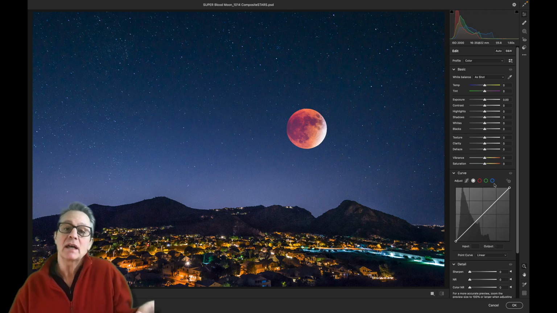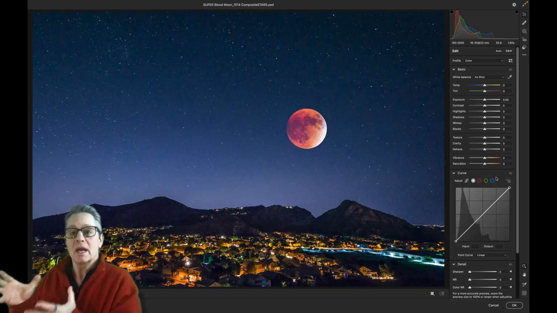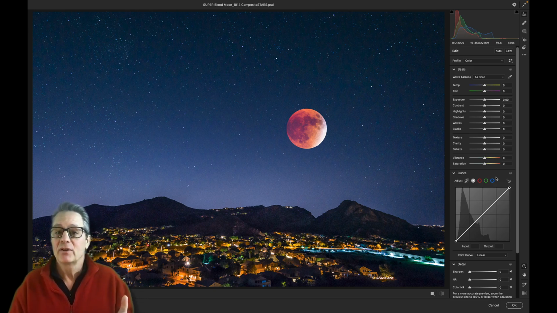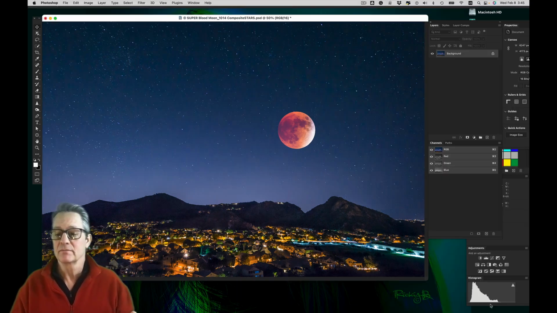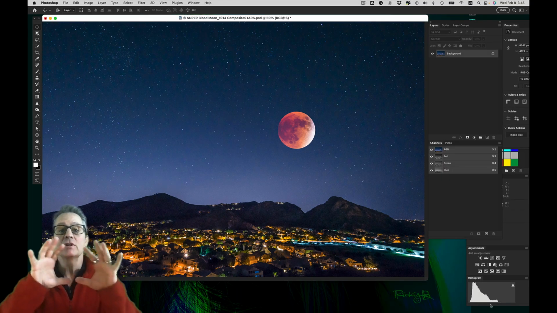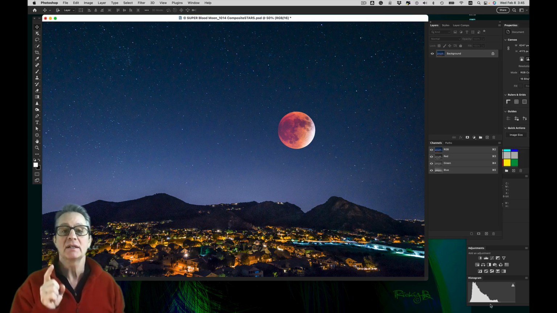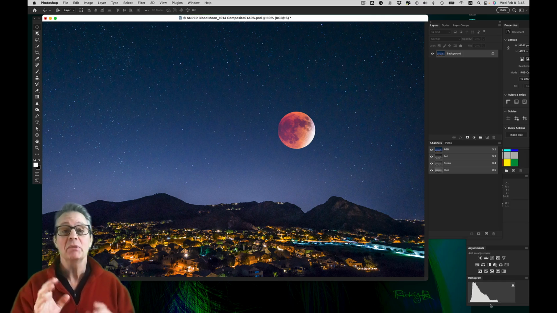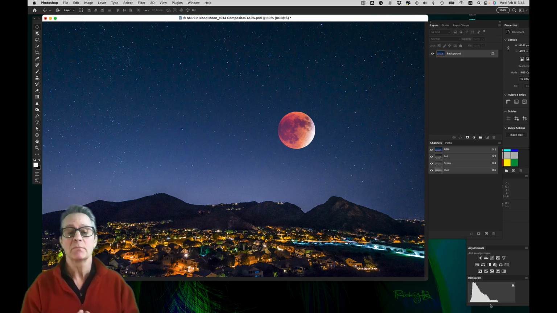This looks exactly to me, as a Bridge user, what Adobe Camera Raw looks like when I access it from Bridge. If you're a Lightroom user, it looks like this. I'm going to hit cancel. So I have access to the tools, but it's not non-destructive. Rick, that's a double negative. You're right, it's destructive. So be careful when you're editing in Photoshop.